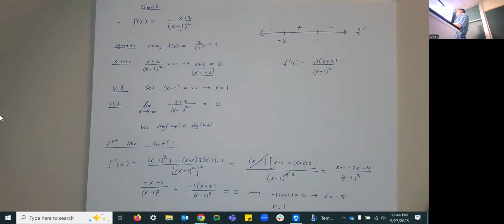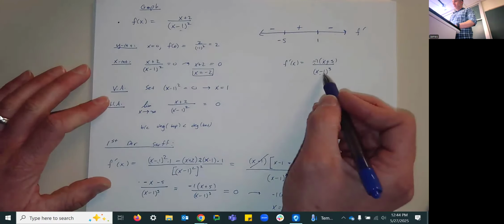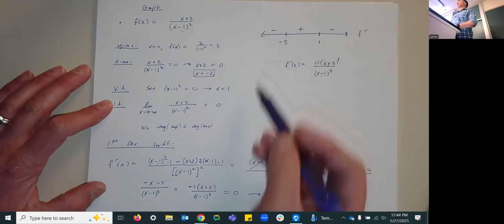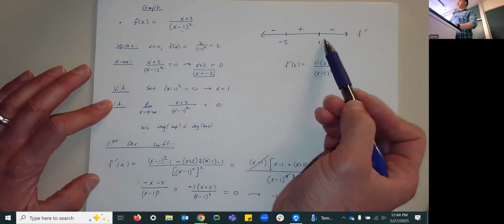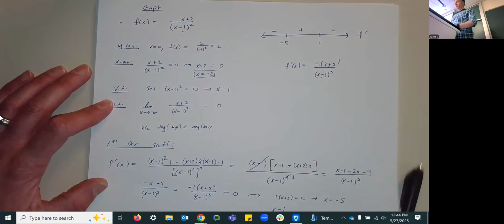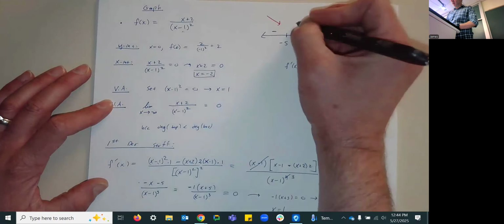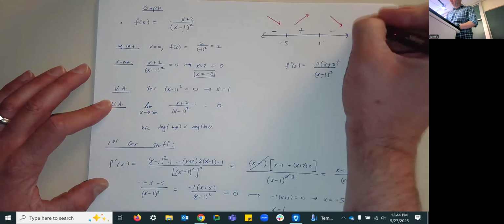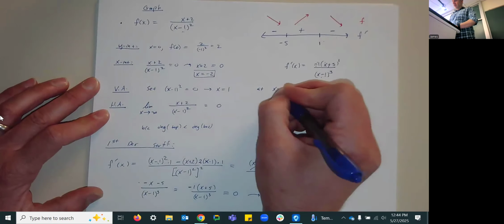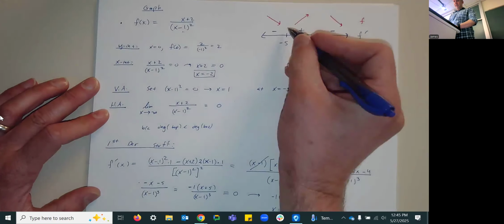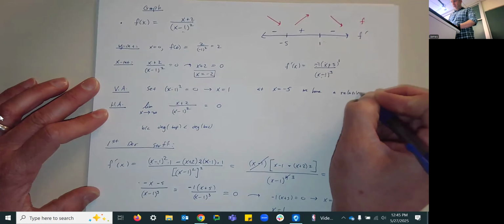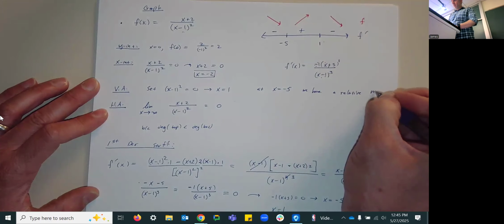You could also use the trick or observation that since 1 came from a factor with an odd power and negative 5 came from a factor with an odd power, the sign is going to change every time we cross from one important point to the other side of the important point. So we went from here to here, we changed, and from here to here, we changed. That means our function is decreasing, then increasing, then decreasing. Okay, so at x equal to negative 5, since it was decreasing then increasing, we have a relative minimum.